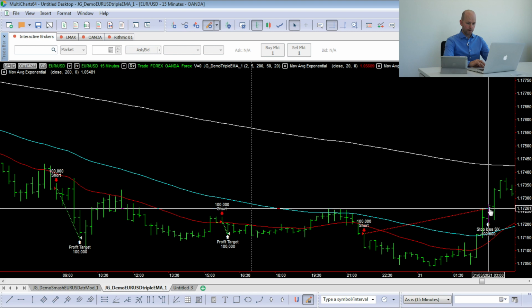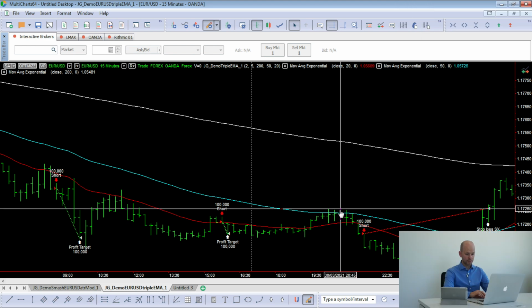If I put the line where the stop loss level is, you can see that it was this highest high here, because that was the highest high over the last 5 bars before we entered the trade. So the distance between the stop loss and the entry point is the amount of risk, and the profit target is just a multiple of the risk. So if we were risking 120 pips and our profit target was a 1-to-1, then the profit target would also be 120 pips. We're going to test the different profit targets.